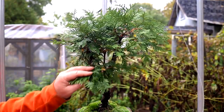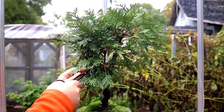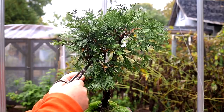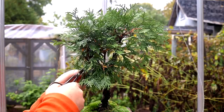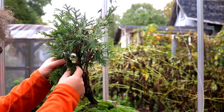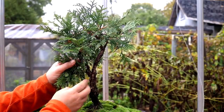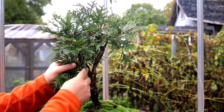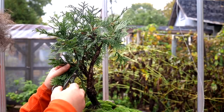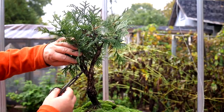Let's have a look at that hanging branch. I'm going to start just by shortening everything up on it, shortening all the foliage, and then we'll have a look at it. There's a bit of dead foliage in here I'm just cleaning out. You can see there's a branch here — one of the third trunks, the least thick one, the skinniest one. There are a lot of branches coming off down low near the division. I don't want those, so I'm going to take them off right now. So that all comes off and that cleans out this division here a little more.